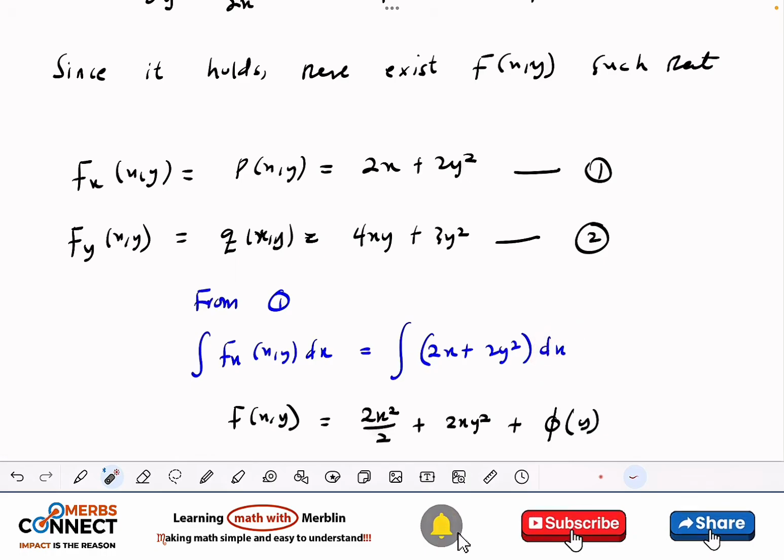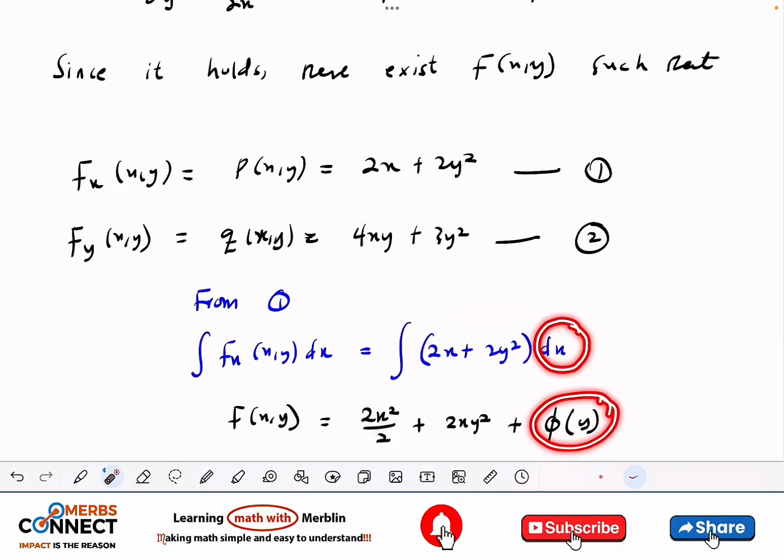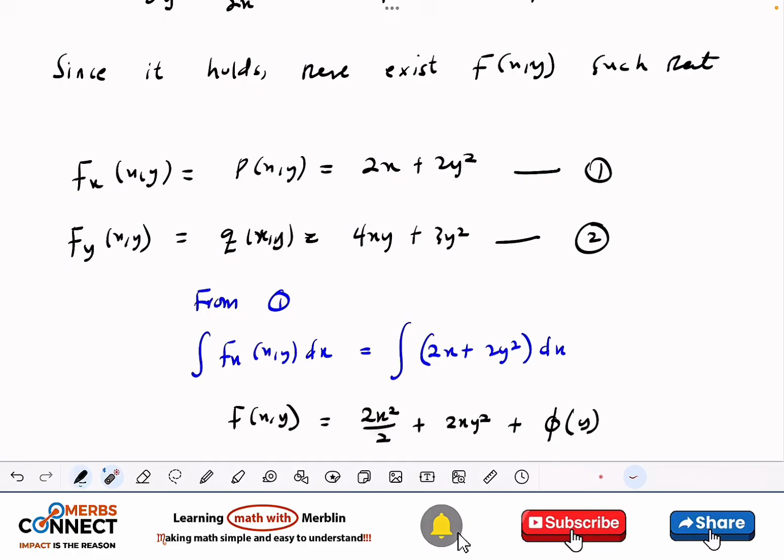X. The next question, I'll go first with equation 2 so that we can integrate with respect to y, and we see that this function here will be in terms of x. So don't forget, this is very important here. When you are done integrating this, we add a function which is in terms of y because we are integrating with respect to x. Let me call this guy equation star because this is like unique.